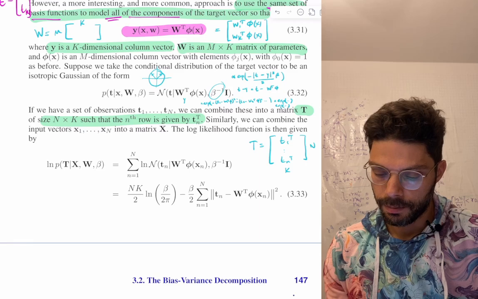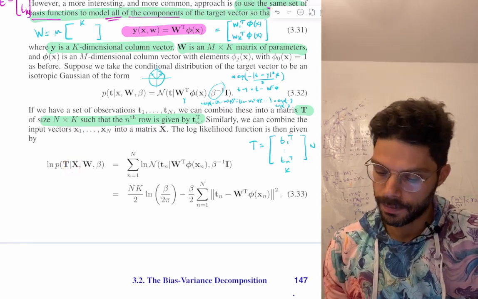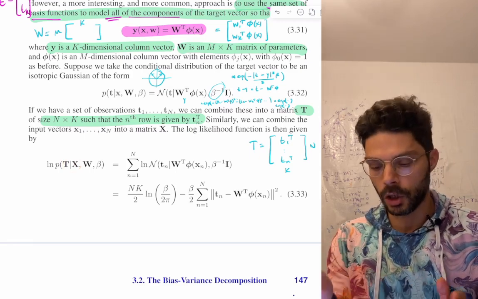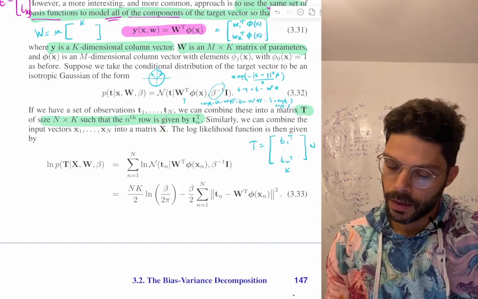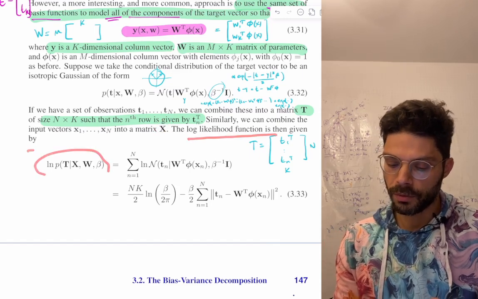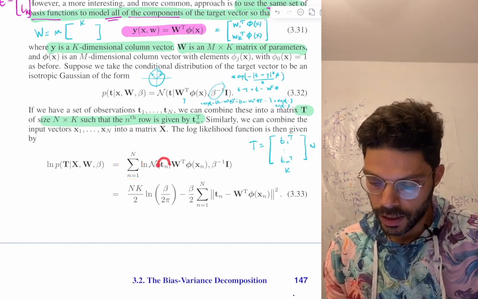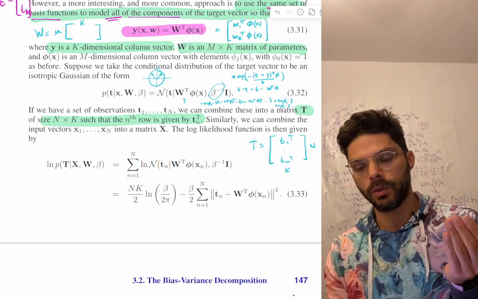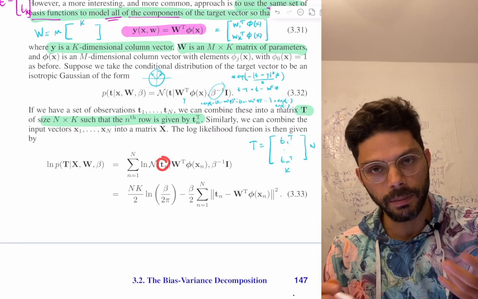which is not really going to come up, but it's just so we don't have to keep writing out x1 to xn. We don't have to keep conditioning on x1 to xn. We can just pack them all into X and just condition on that. The log likelihood function is then given by, so again, we've got this sum happening because we have n independent observations. Each one of those observations has a target, which is this k-dimensional thing. So this is actually a k-dimensional vector.